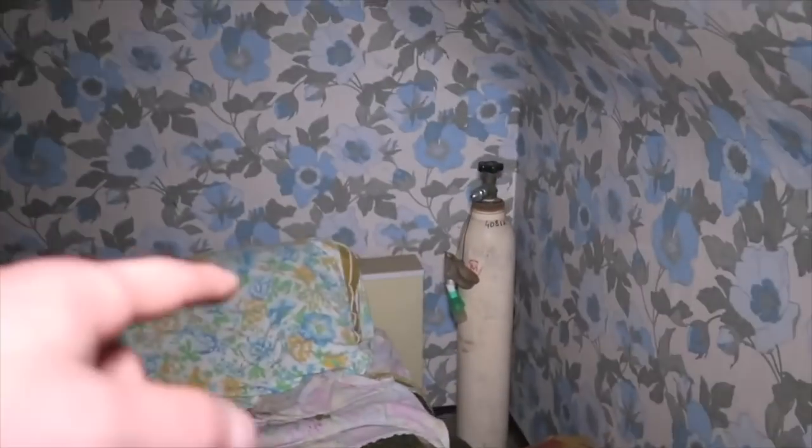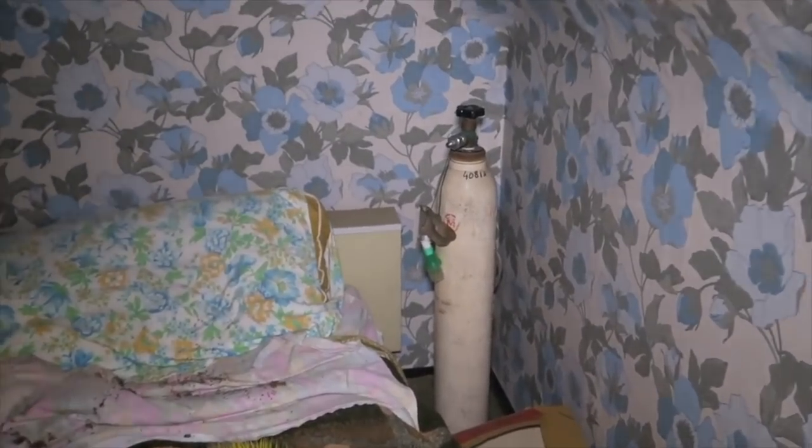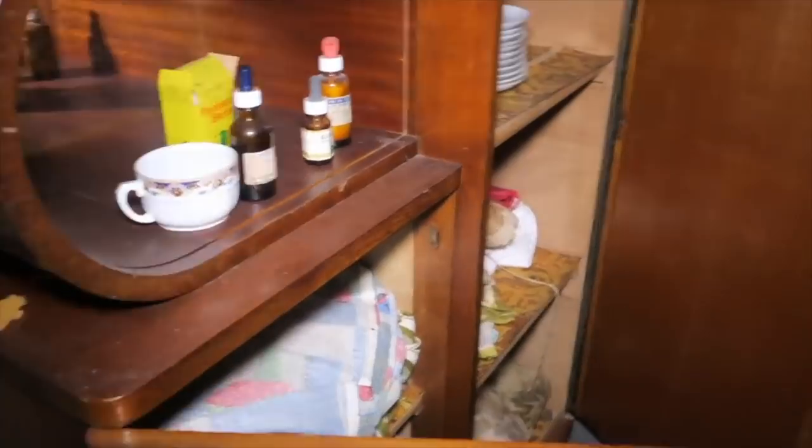Oh man, this bathroom creeped the hell out of me. What the heck is this? Yo, this is weird. She probably dies here or something. And there's actually the attic, but I don't know how we get there. Ooh, this house gives me the chills, man. Three sleeping rooms, one downstairs and two on the upper floors that we are now.